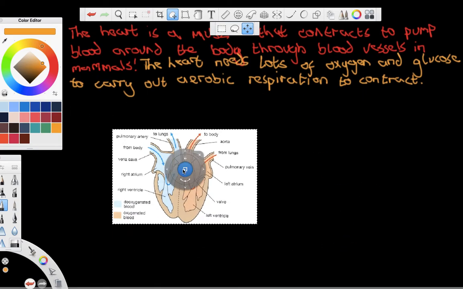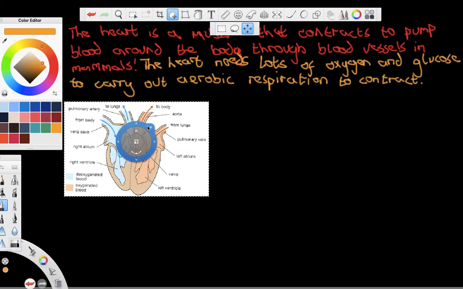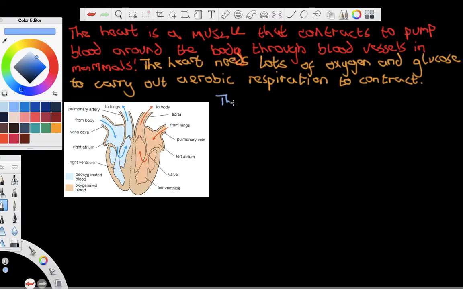For now, I'm going to make it a bit smaller. I'm going to put it here because you have got a larger version of this on the PowerPoint that I've attached to the Google Classrooms. So, the heart, okay? The heart consists of 2 pumps that beat together about 70 times per minute. So we can say, start by saying, the heart consists of 2 pumps. Okay, it consists of 2 pumps.